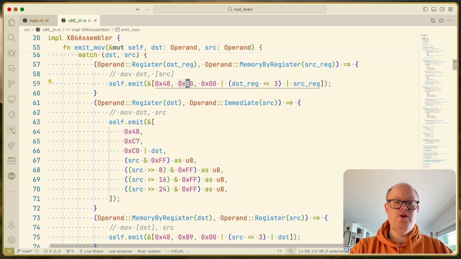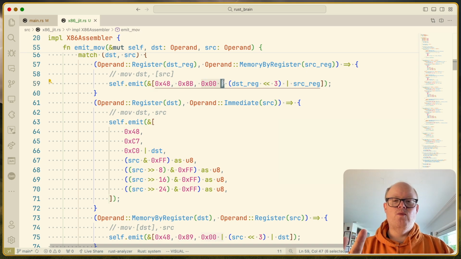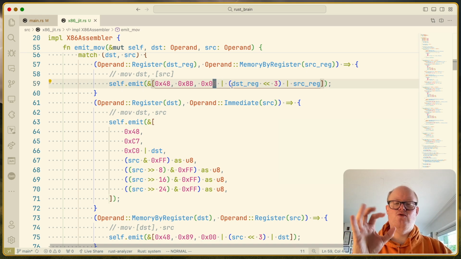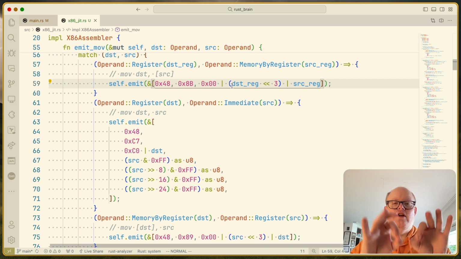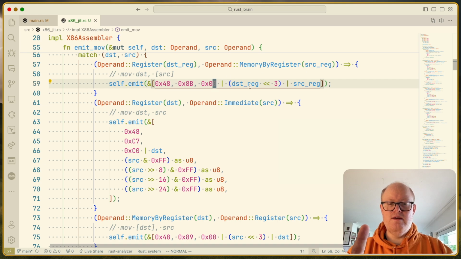Then we have the opcode. Then we have the actual specification of the scale and the source and the target registers here. Which I'm ORing with a 0. I, of course, wouldn't need that because it's 0, but I do that for my reasoning, because in other situations, there need to be other values there which I'm using for ORing to create a specific scale and stuff like that. It's just for me to be better readable.